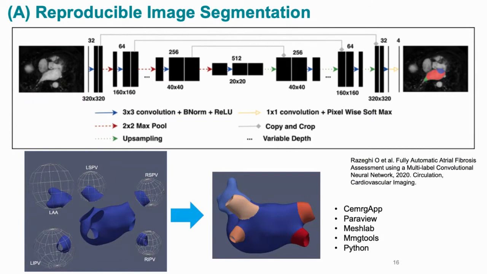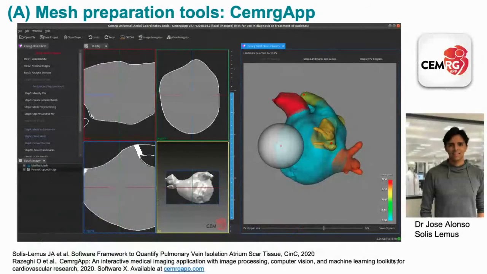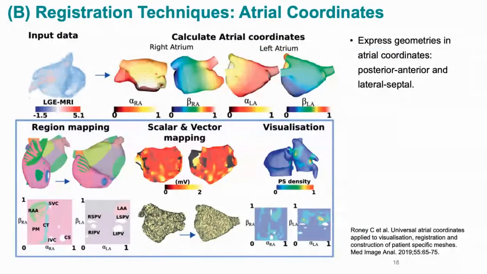We used to have a lot of different software packages for making our models, so a really large sequence of steps. We're now moving towards putting them all into CemrgApp. This is a lot of work that Jose's been doing in the King's College London group. And here the idea is to be able to clip the veins, to be able to make all the changes you need to make in your mesh, to add fibres to your mesh, all within a single piece of software. So that's what we're working towards, the different steps that we need for this.